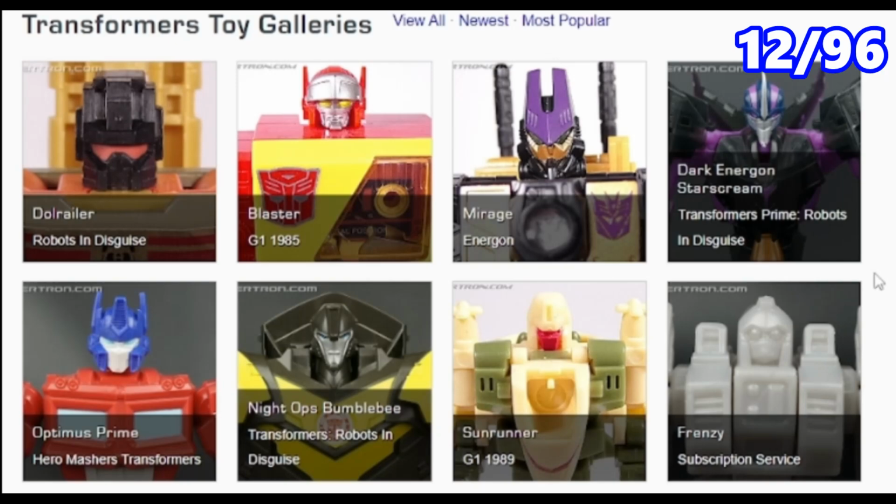For whatever reason, Hero Masters Optimus Prime has come back again. Should I give myself a point? I mean, I only do own the one. Can I even give myself a... I mean, it is a figure on this page that I do own. Should we give points for duplicates? I feel like we should, because we're just assessing how many we own on this page to get the points. So, I'm going to give myself the point on that one.